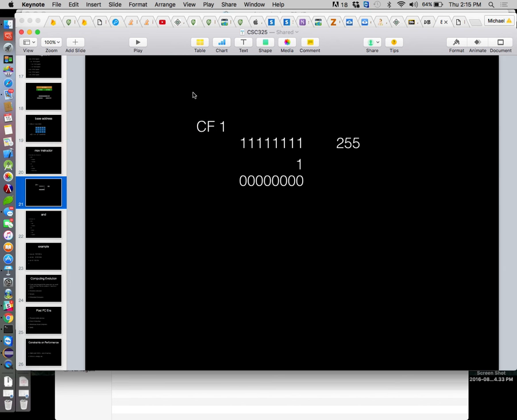CF. Make sense? Carry flag will get set to 1. It can only be 1 or 0. It's a bit-size flag. And when it's a 1, that means that the last operation you did had a carry.